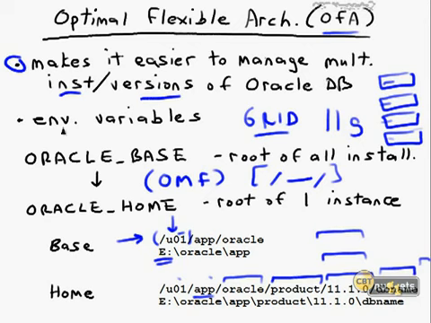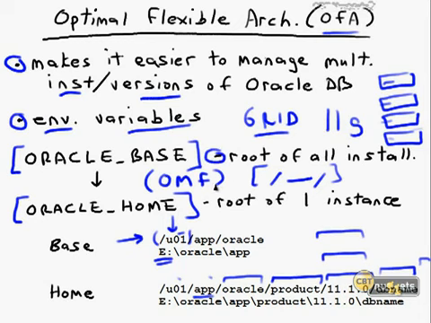Another thing that's crucial as a pre-installation step is setting environment variables. An environment variable is a variable. A variable is just a piece of data. An environment variable is a piece of data that is used in the context of a user session or a computer's session, used generically. So ORACLE_BASE is very, very important to Oracle installation, as is ORACLE_HOME. These are environment variables that point to your OFA paths, either to the root of all installations on that server or to the root of a specific instance.